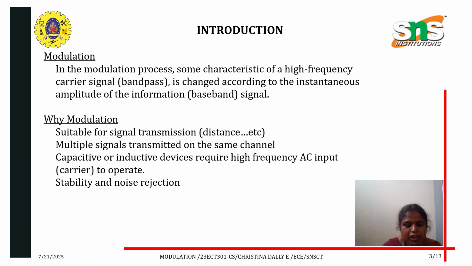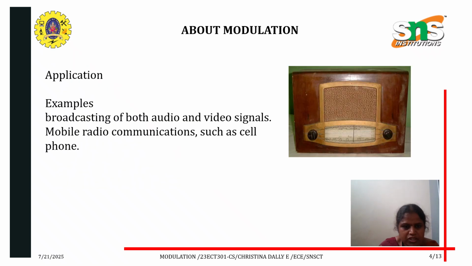What I mean by modulation is, suppose we are traveling a longer distance, we need a carrier in order to reach the destination. Suppose we want to reach a particular place with the help of a vehicle. The carrier signal is nothing but the vehicle, and reaching the destination is the modulation. So we are superimposing a high frequency carrier signal onto a low frequency signal. That is termed modulation.